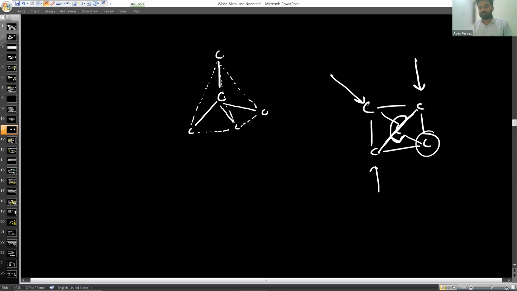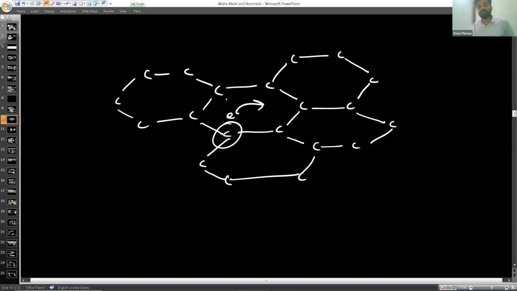But in diamond, there is a specialized characteristic of the tetrahedral structure that every bond angle and the structure is the same. If you apply the force from here, then it is applied on this carbon, this carbon, this carbon equally. If you apply on this, then it will be distributed on all these carbon atoms. So that's why diamond is the hardest naturally occurring substance, which cannot be broken easily, because of its tetrahedral structure. And in graphite, the same pattern is there, but they are arranged in a hexagonal structure.